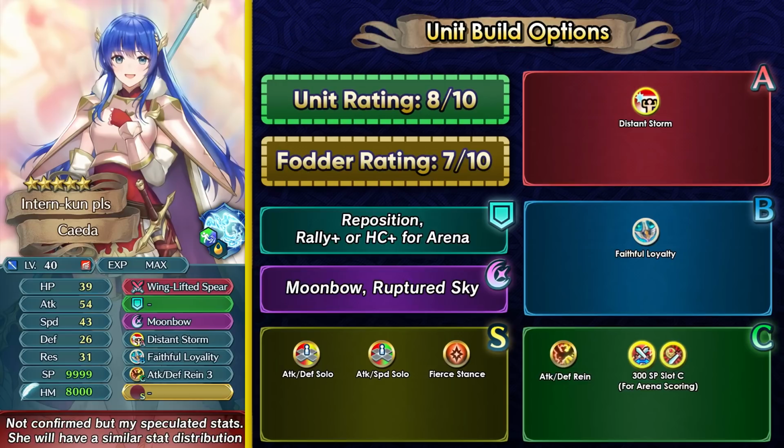Overall, Legendary Caeda in my opinion is a pretty solid unit. I wouldn't really say that she's insanely strong or too weak. She's just in the right middle ground where she is really solid and does what she's supposed to do with her base kit, but there are definitely going to be some shortcomings of her with this playstyle and her base kit. She can also be used in Ether Raids.